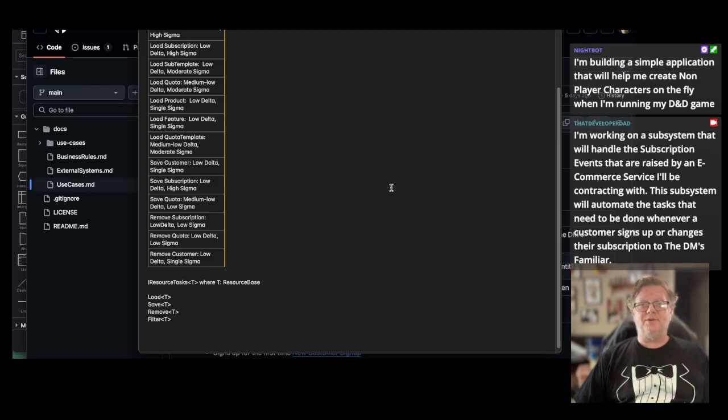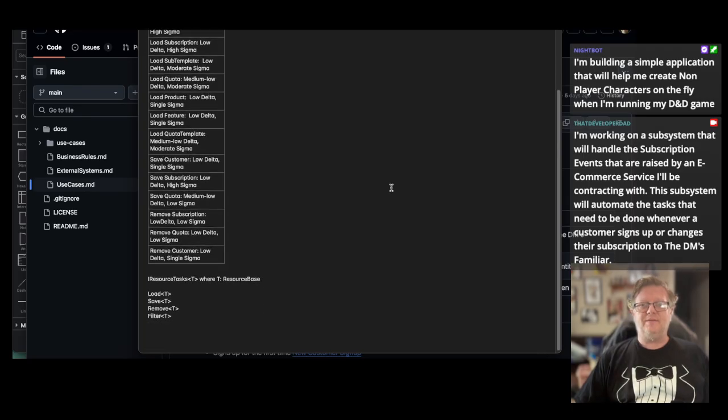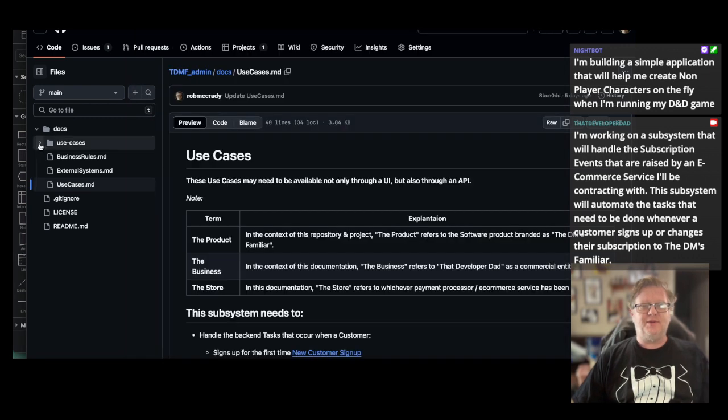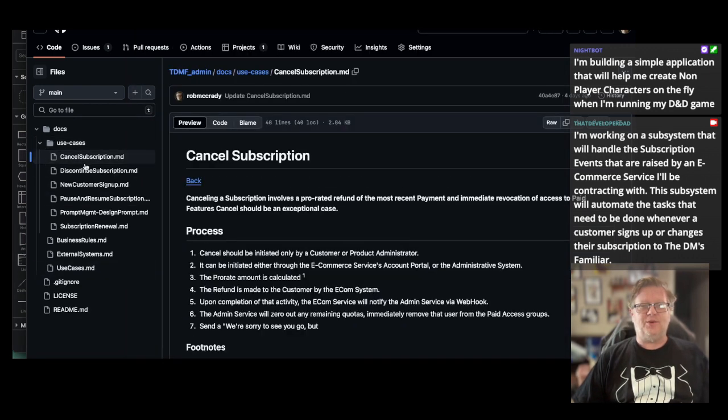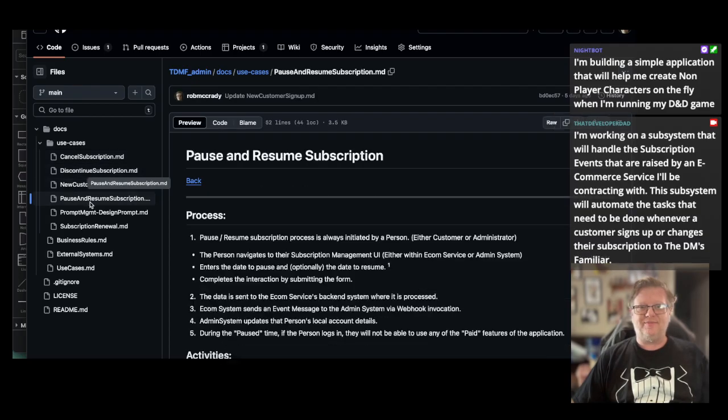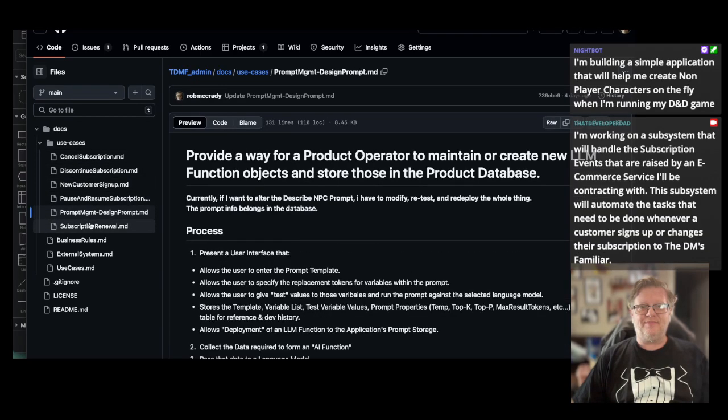We're also going to need... I'm jumping ahead of myself. For our use cases, we've got a finite set of steps. I don't want to look at prompt management.